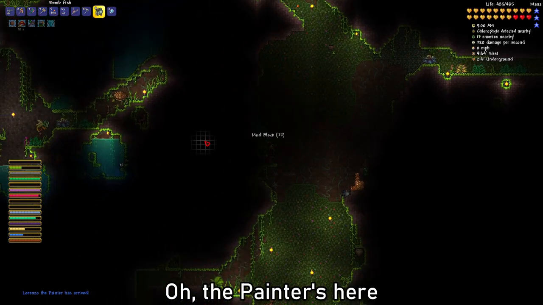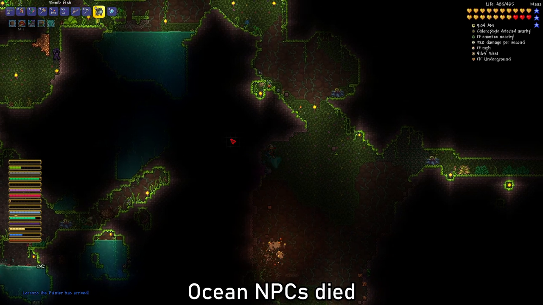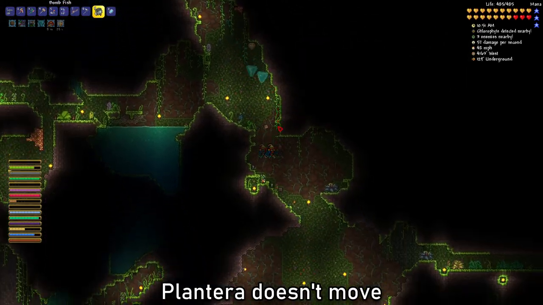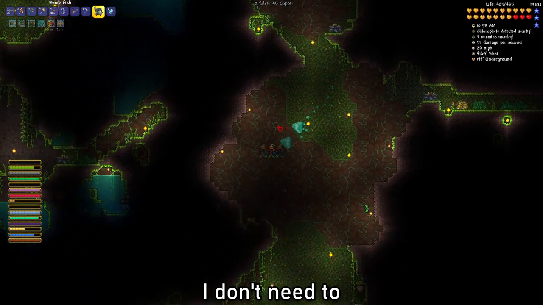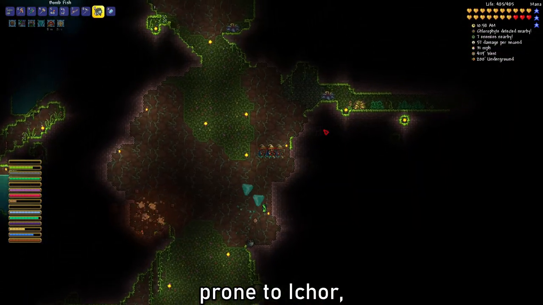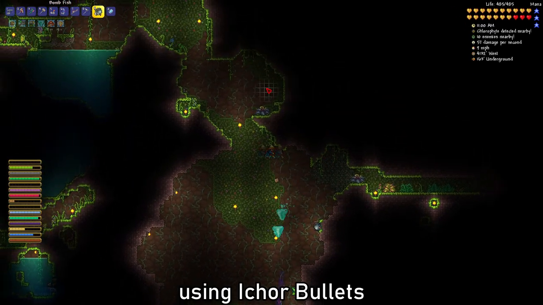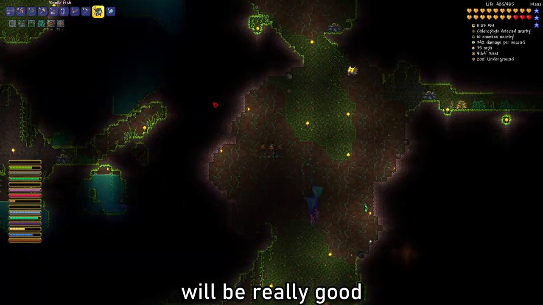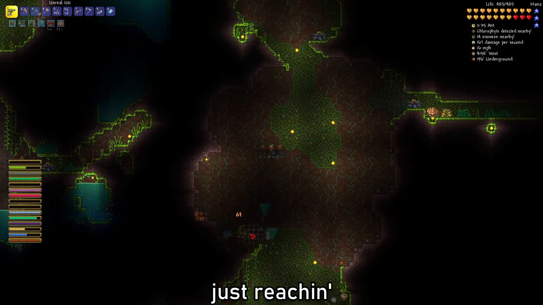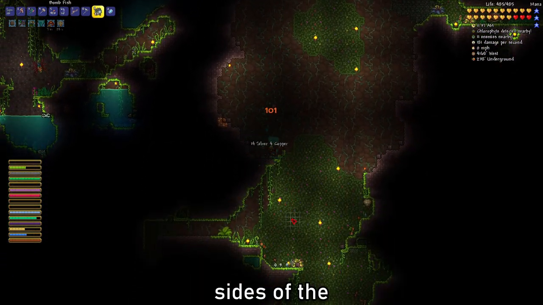Oh, the painter's here. Oh yeah, that's right. All of my ocean NPCs died during the Fishron fight last time. Forgot about that. This Plantera doesn't move a super ton, so I don't need the precision of chlorophyte bullets, and Plantera is prone to ichor, meaning that using ichor bullets will be really good.